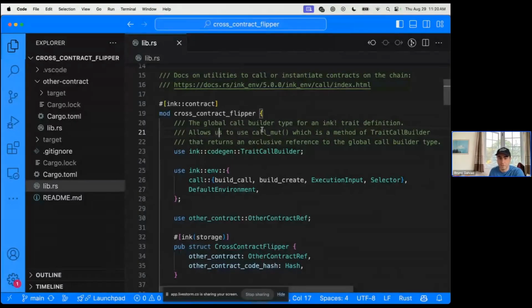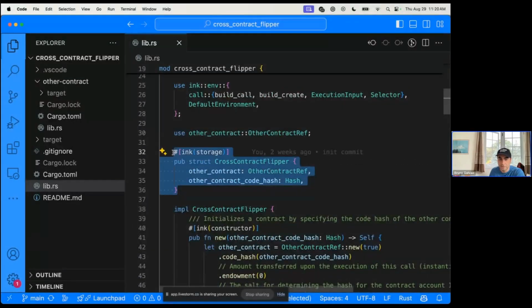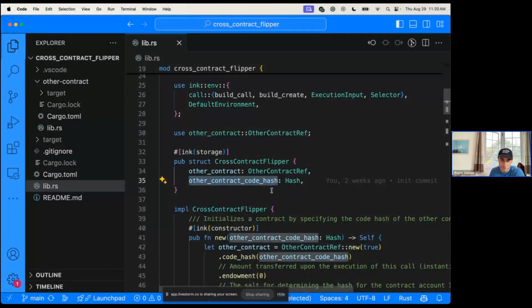We're importing the reference to other contract. And we have an ink storage that is actually going to accept the other contract reference. And I also have here, for example purposes, we'll also store the code hash. That can be useful depending on your use case.